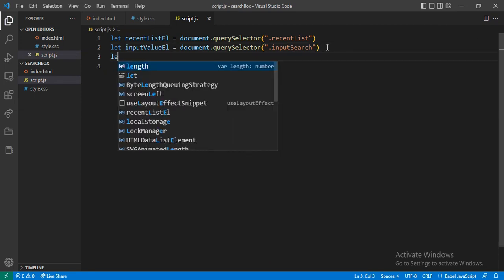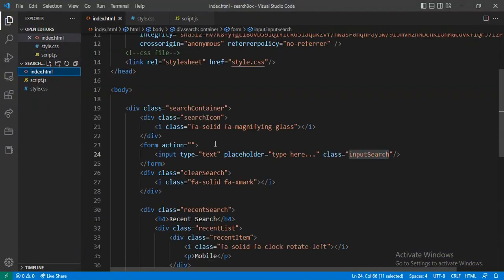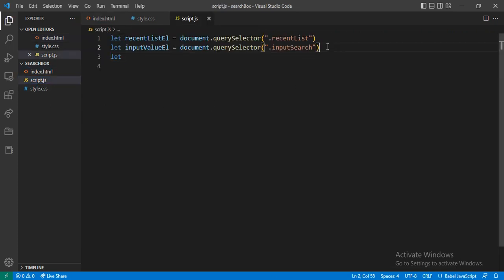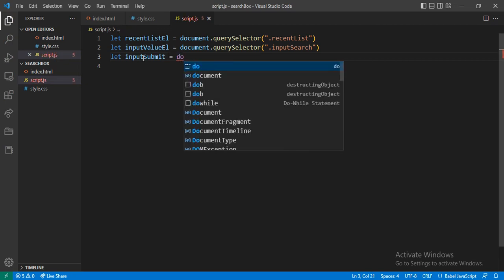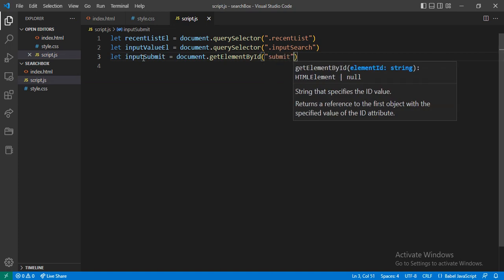Now I also want to handle submit. For that, in the form tag I give the id submit. Just copy this submit id, come to the JavaScript file. Here give input submit and document dot get element by id, because this is an id I can use directly.